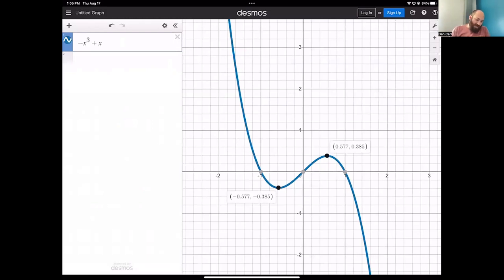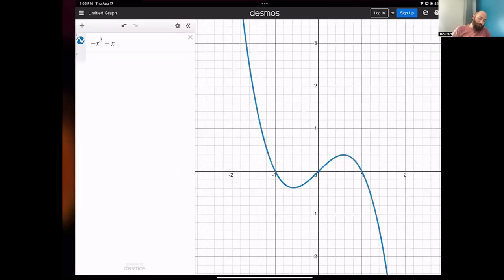So you notice the first x value is negative 0.577. We're going to round it off and make it negative 0.6. Okay, we're just rounding off to 0.5s there. Okay, and then we have the other x value is 0.577 or 0.6 there. So those are the only numbers that are important. The y values are not necessarily important for our cases. So again, however you find this, I like Desmos, but feel free to use your TI-84s on this one.